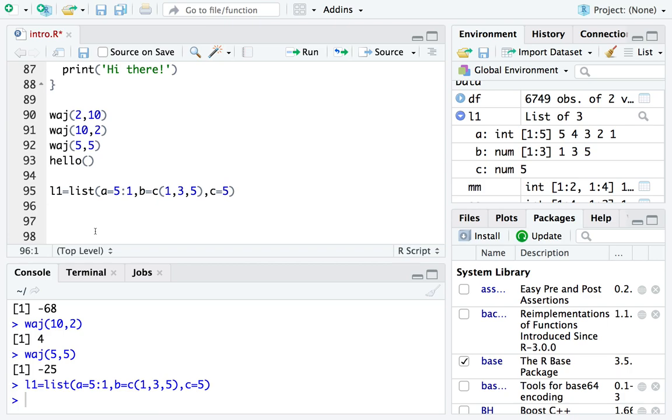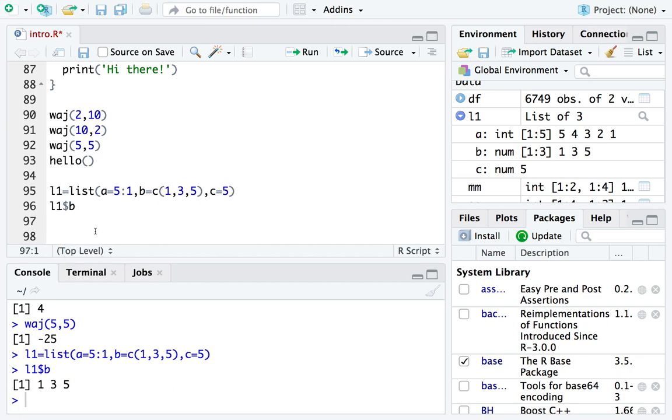Well, there are several different ways to play with this. With a list, if you type in the list name and then type the symbol $, see what happens? After the $, a drop-down list comes up. Basically this means show me all the data containers within this list. In this case, there are 3: A, B, and C. So just pick whichever one you want, process it, and it gives you the values of that particular data container. So this is what that $ means: after a list, a $ allows you to choose a particular data container within the list.